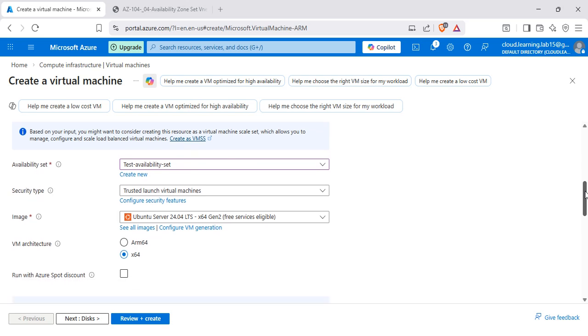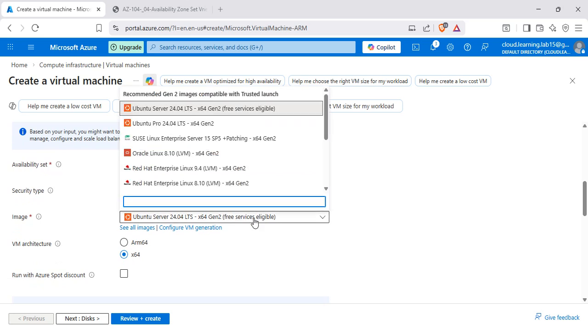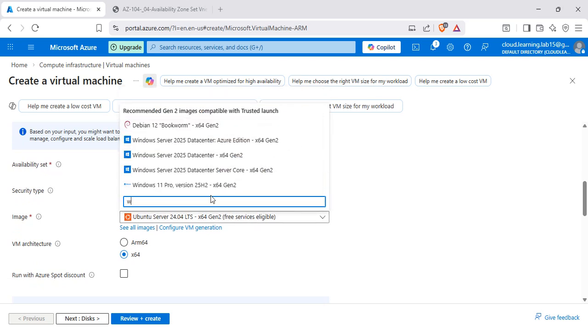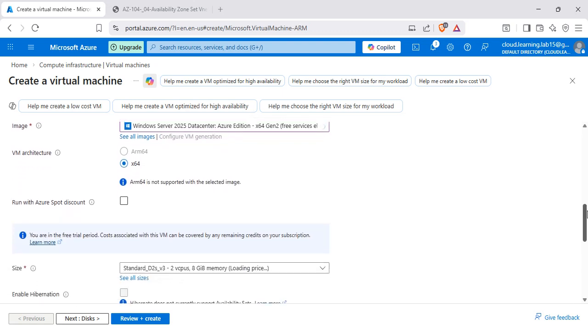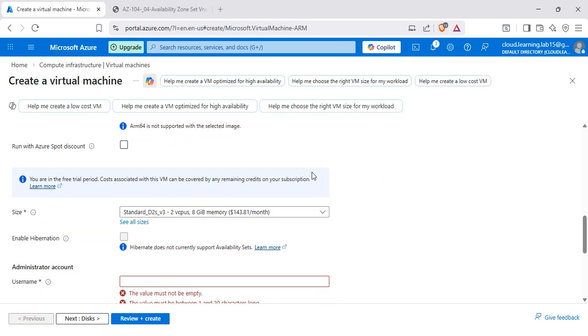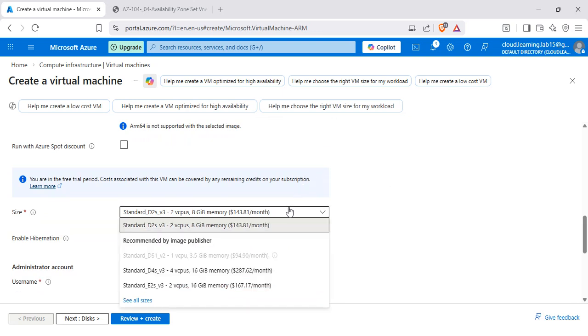So now let's search for Windows Server. In image you have to select the image, so let's select Windows Server 2025 Azure Edition, and then scroll down, and here we select the size.